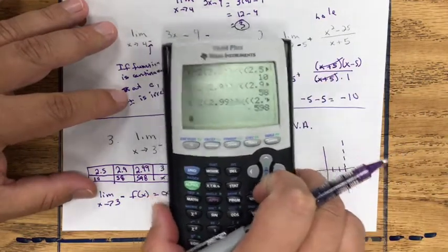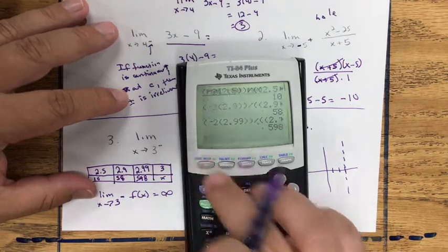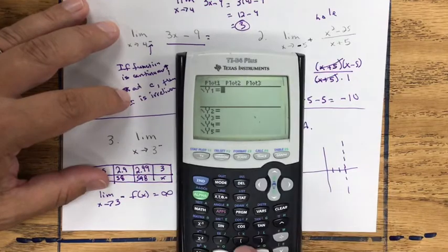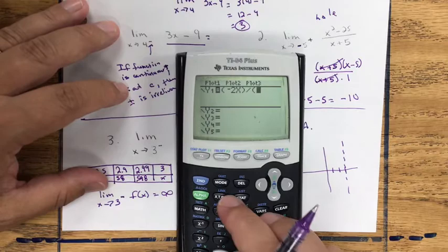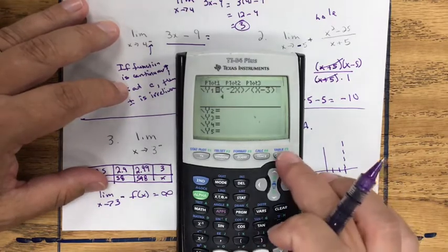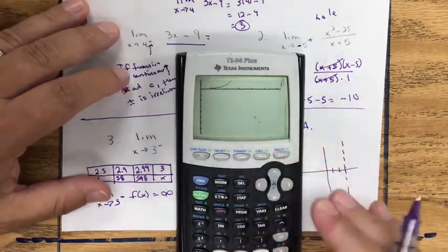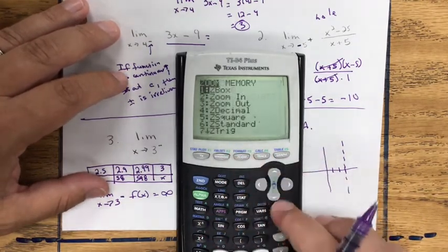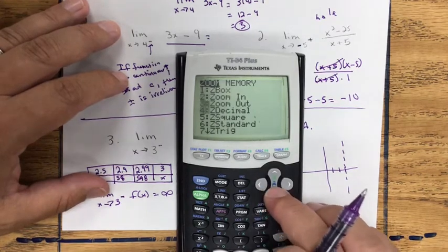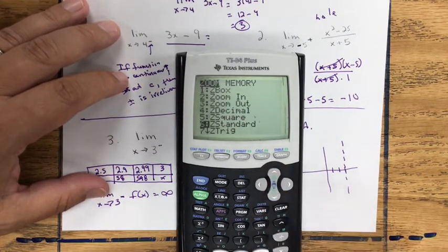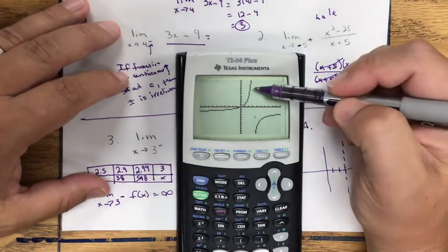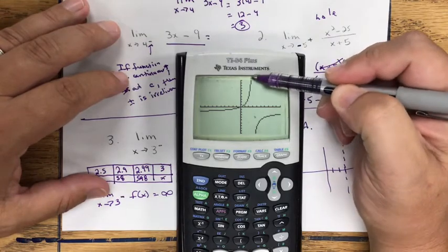Okay, if you want, I'll show you real quick how to graph this function. So you go to y equals, you get the y equals button, and then we'll do a parenthesis for -2x divided by a parenthesis for x and then -3. And then you can graph this. Now my window's in a weird spot. So now I'll go zoom, and you can go to Z standard. That's usually -10 to 10. Okay, and then there's the graph. So here's x equals -3. As we approach it, it's going to infinity.